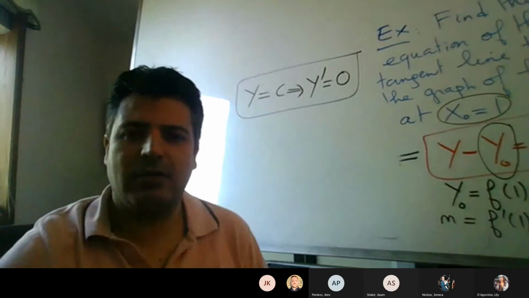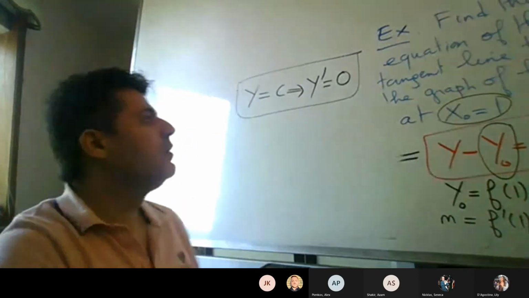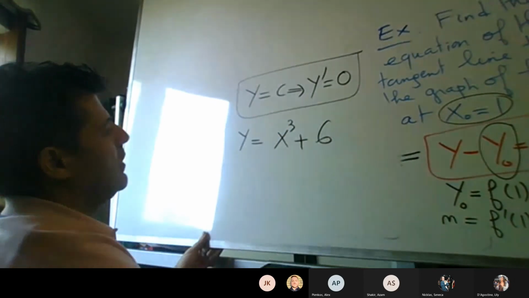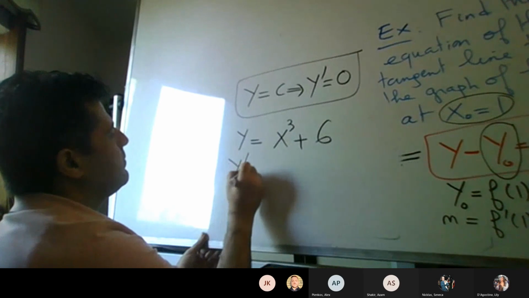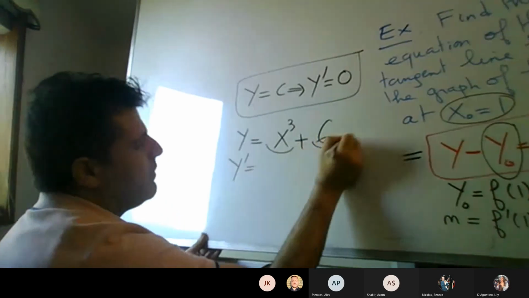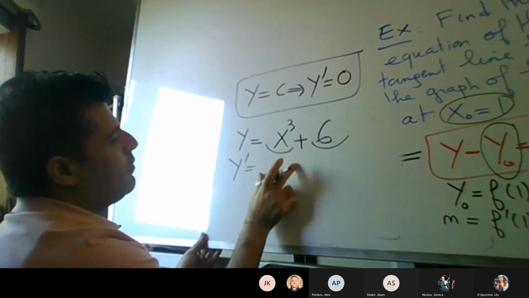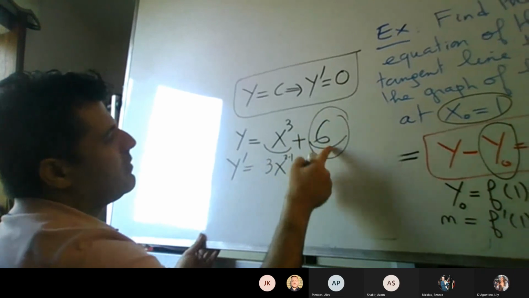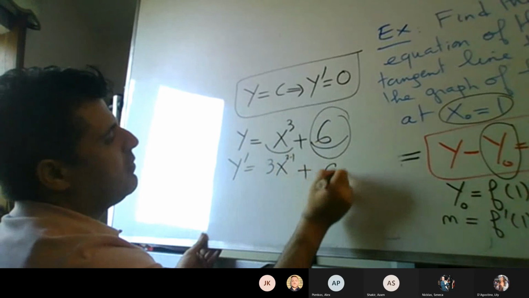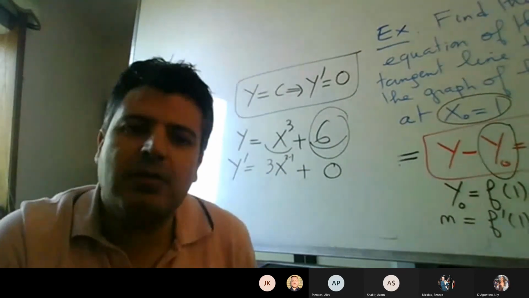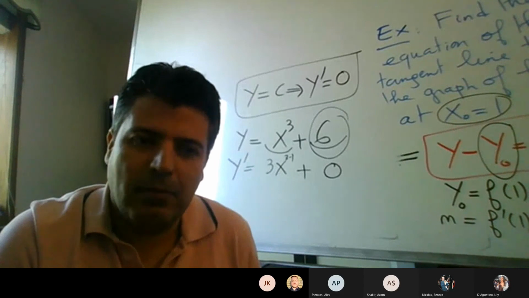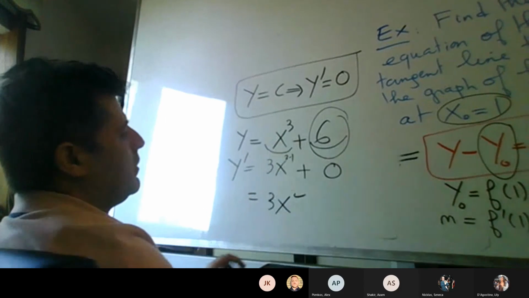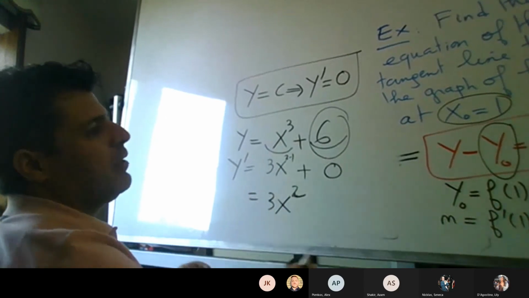I gave you a formula yesterday. The derivative of a constant is 0. So here, let's say y equals x cubed plus 6. The derivative of y is the derivative of this one plus the derivative of this one. Using the power rule, you get 3x squared, 3 minus 1, plus the derivative of the constant. 6 is a constant, so that is 0. The derivative of a constant is always 0. Okay, that makes sense. So you get 3x squared in this example.